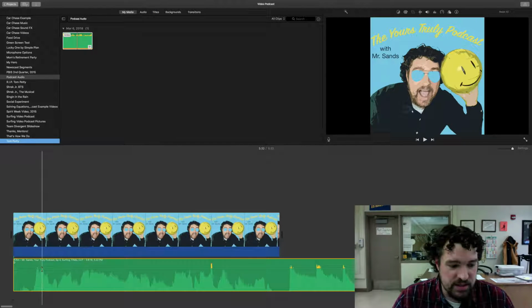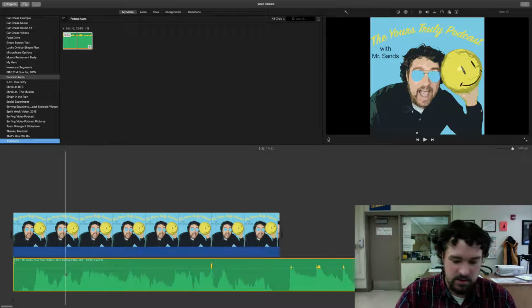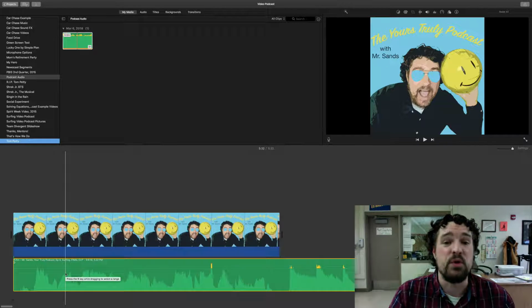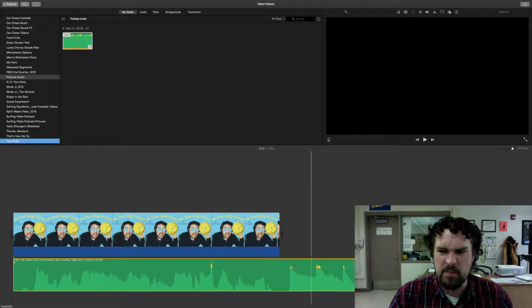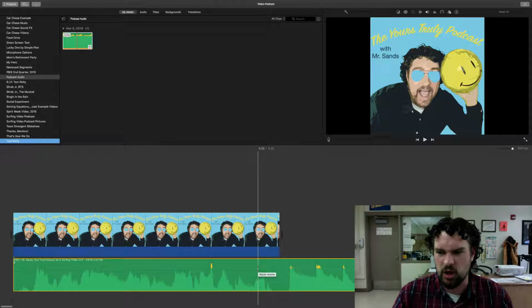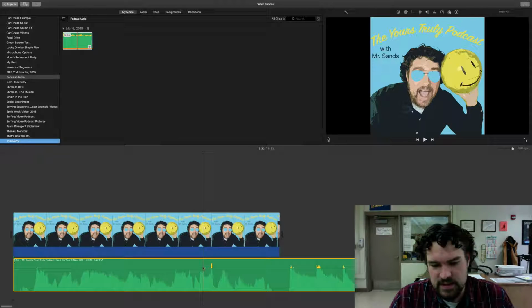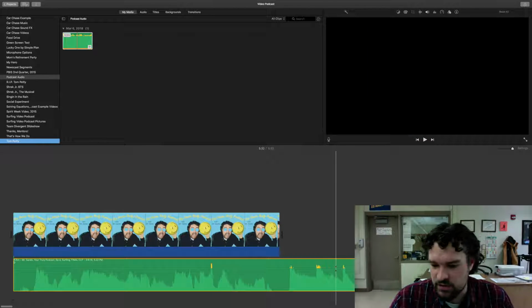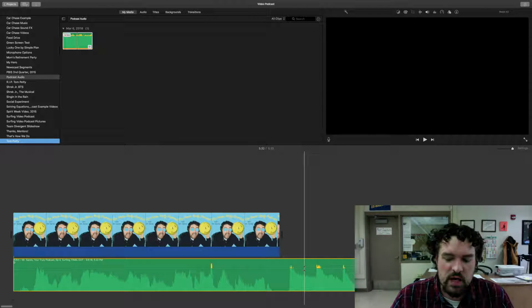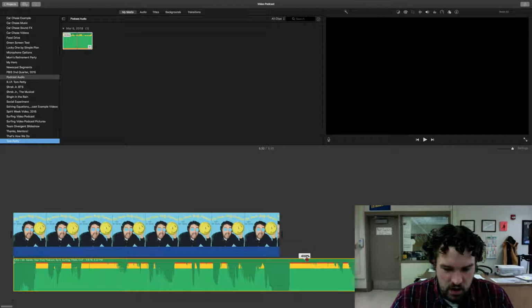it has all these peaks and valleys, and I've got the audio muted right now, so you're actually not hearing anything. But if you kind of scrub back and forth, you can hear the audio a little bit. So you notice that there's green, and then sometimes it'll get up to yellow and red, and there's other yellow tips right here.